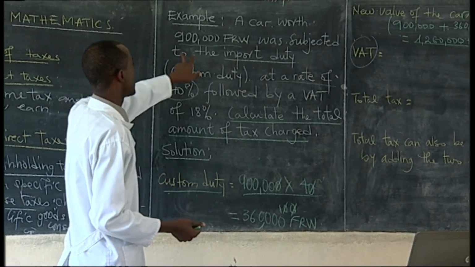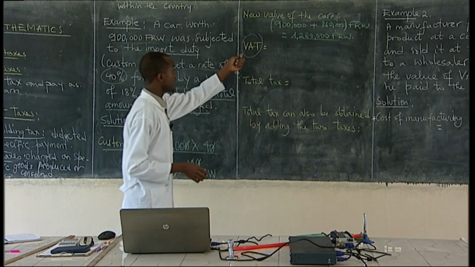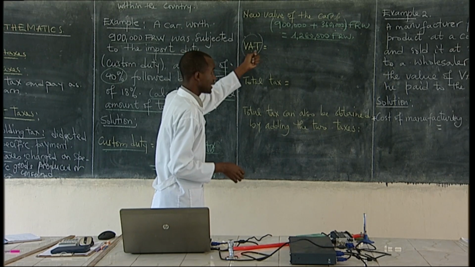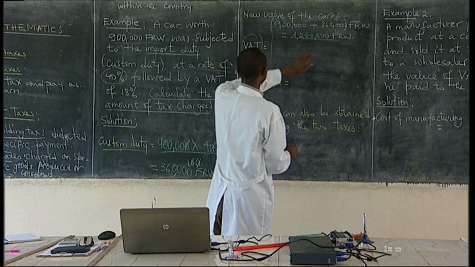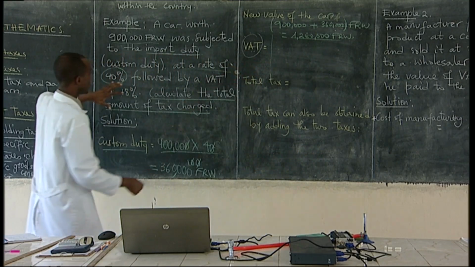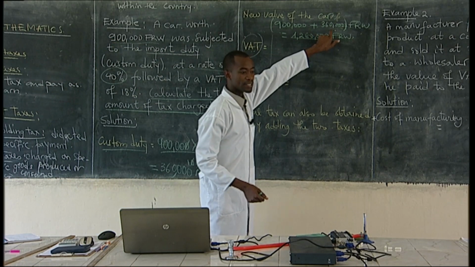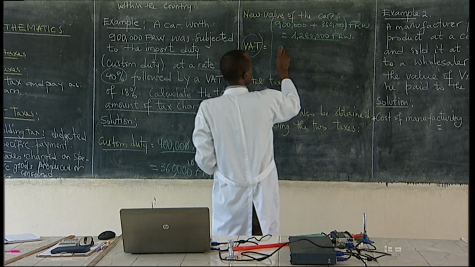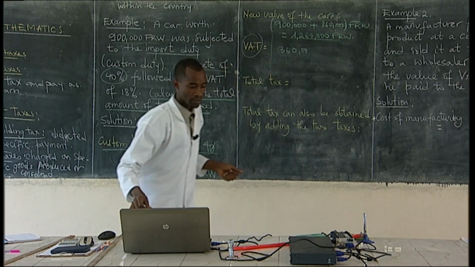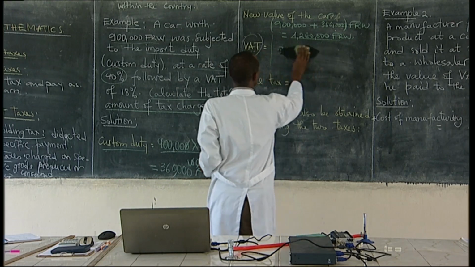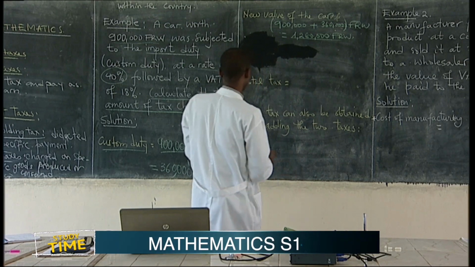You take away the money that was before, and then because we call it VAT, the value added tax, we need first of all to have that amount. You take away this one, and of course you will get this. If you take this, you will now have 360,000 as the VAT.